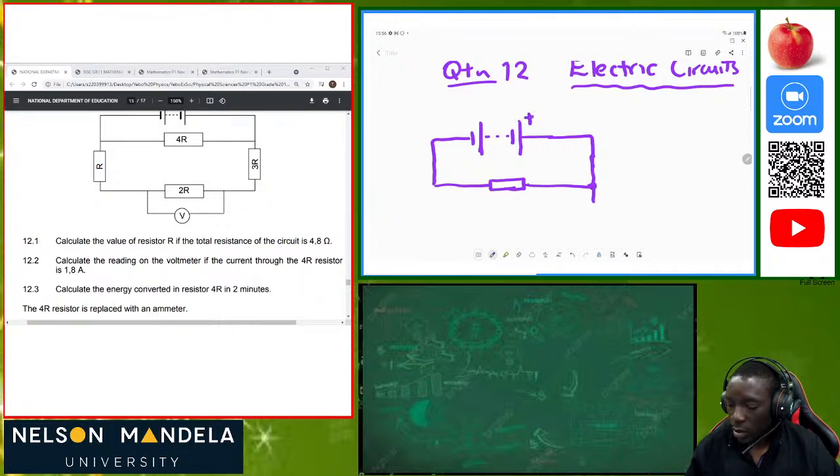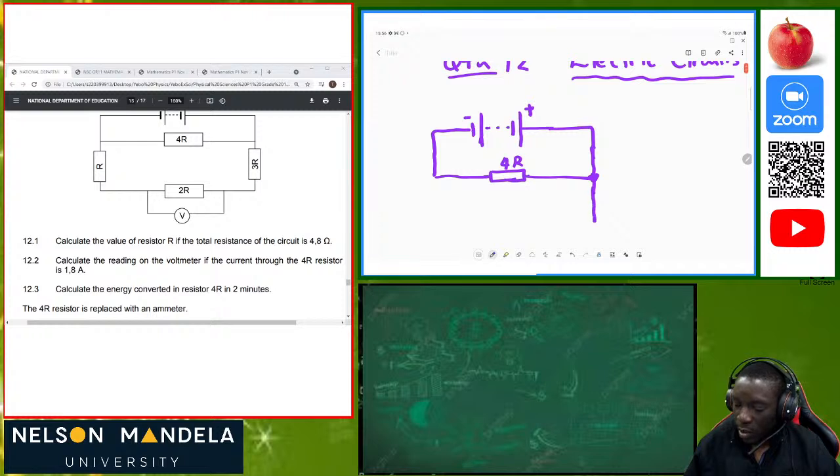So take note that this terminal is the positive terminal, that's the negative terminal. Current gets to that point, it branches to go to this 4R resistor, and the other one goes to the 3R resistor. But we are allowed to put our 3R resistor there, because whatever point, whether we connect it to this point or that point or this corner or where we've put it, still that's the same point, because we have been told that the resistance in the wires is to be neglected. So there's negligible or zero resistance from the conducting wires.